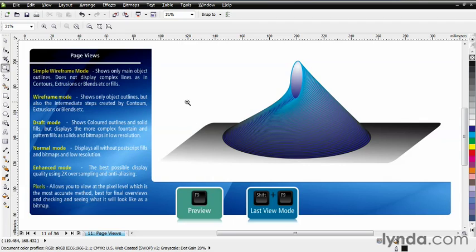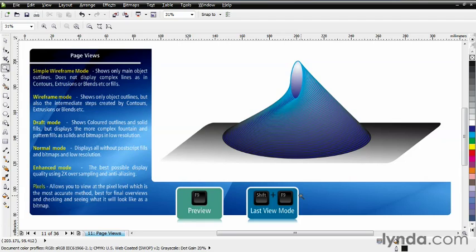Now, F9 is a preview mode. So, for example, if you were in wireframe mode or one of these other modes and you pressed F9, you would see a premium display, full screen of what your design looks like. Now I can't do that, I'm working on double monitors and it comes up on the wrong monitor, etc. So yes, please do that and experiment with that as you run through this.